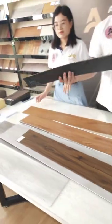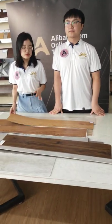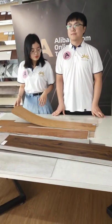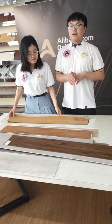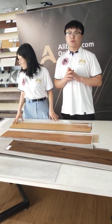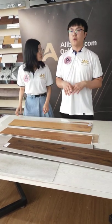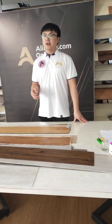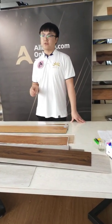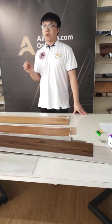You can choose whichever you want. If you use it in a different place, tell us and we will recommend which thickness is more suitable for you. For the drop backing floor we have 1.2mm, 1.5mm, 1.6mm, 1.8mm, 2mm, and 3mm. There is also a wear layer to protect the floor, and the wear layer thickness ranges from 0.1mm to 0.7mm.